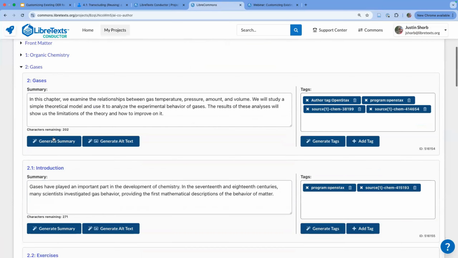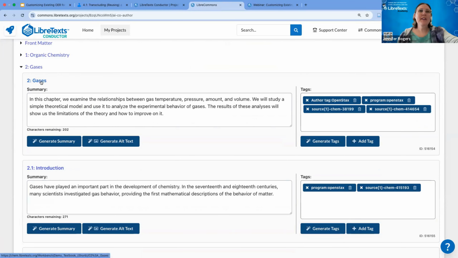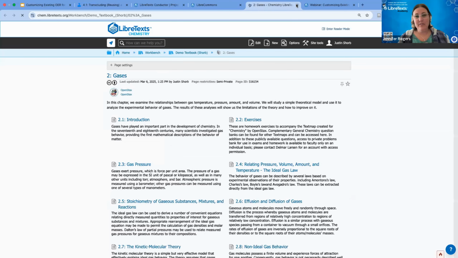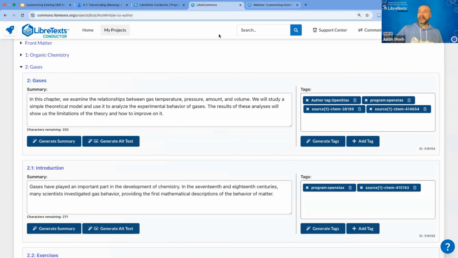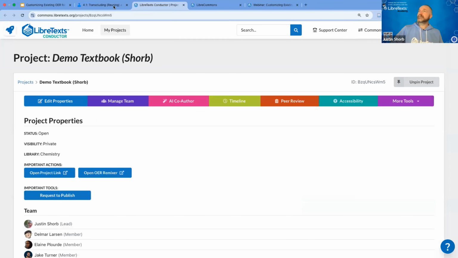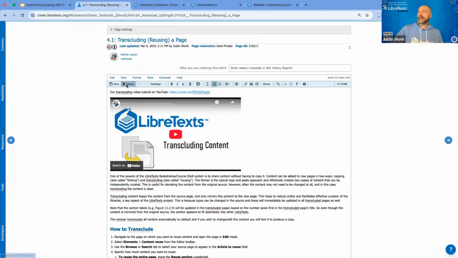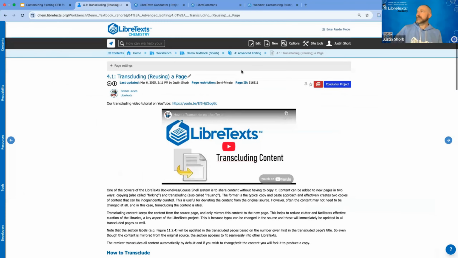So it wasn't broken, Jennifer. I know. This one was, sometimes things break, it happens, but we want to know about those sorts of things too. We did wait a little while, and all of these were regenerated. So I'm actually going to go back to that page that we had and cancel my editing and see what alt text we have now.